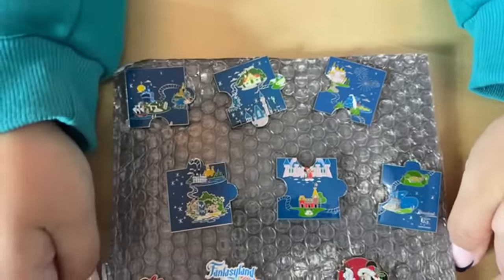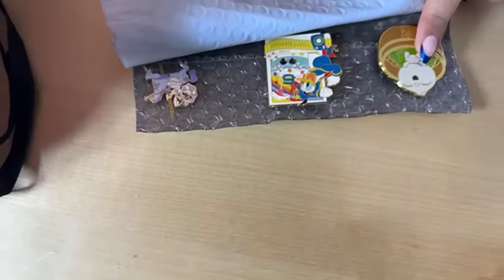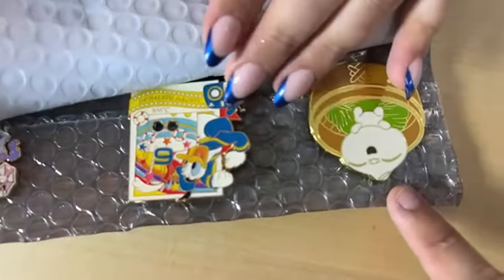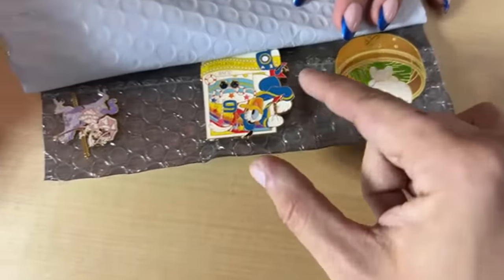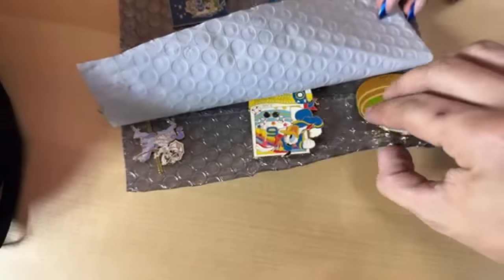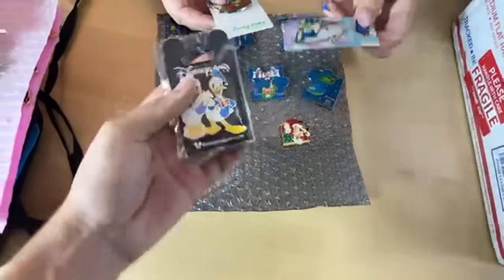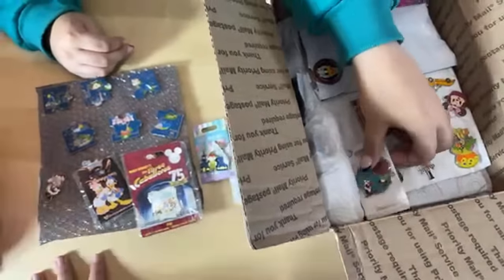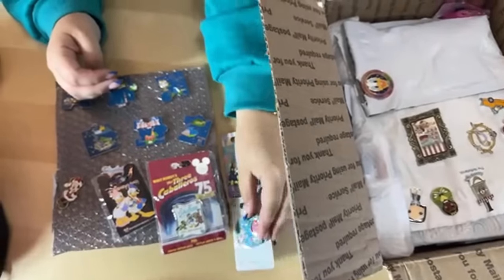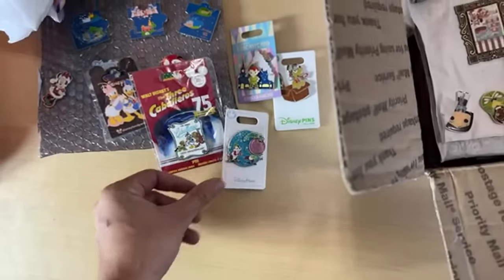We got the full puzzle set — it's always nice to have the completed puzzle because those things are so hard to complete. He's from one of the Pixar shorts — the one where the lady doesn't want to throw him out, she wants him as a pet. We also got some Christmas pins and what is this... oh, it's one of the new camera ones — I saw them at Disneyland.